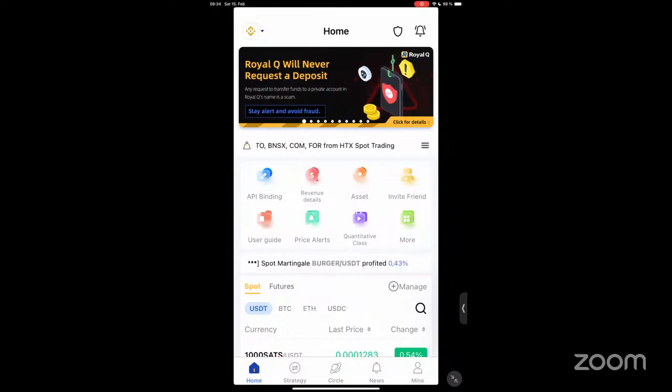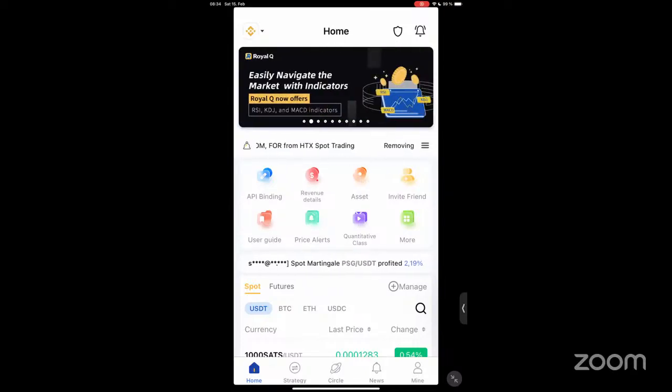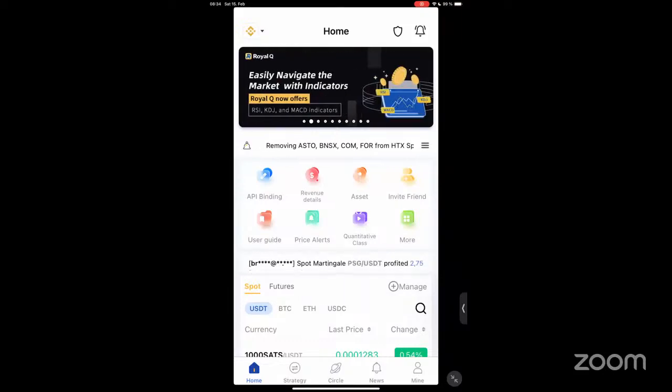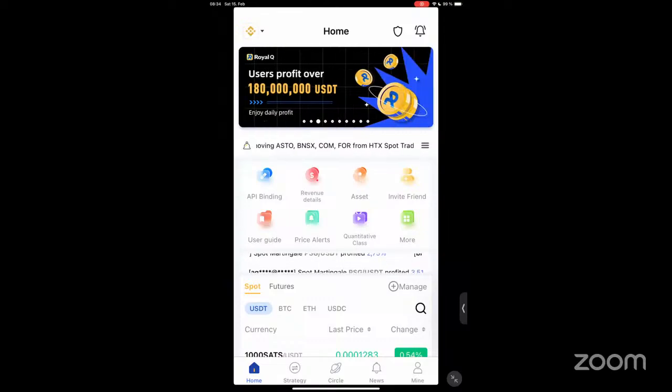A lot of bad people are using the Royalq app to scam people. When you go to Google Play Store, the Android store, you would see multiple fake Royalq apps. So I'm just informing you so that you'll be aware and you don't fall victim to this. Some people even say Royalq has packages you have to buy, and in 3 years time you can get their returns. Guys, please educate other people outside so that people are not being scammed.